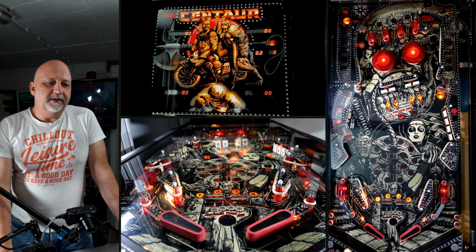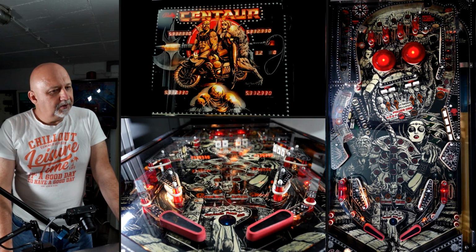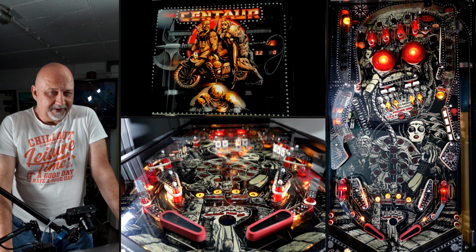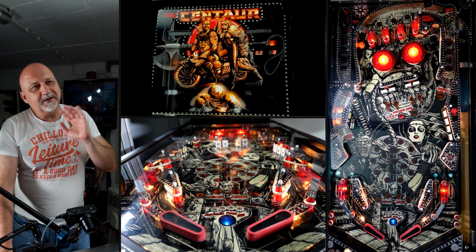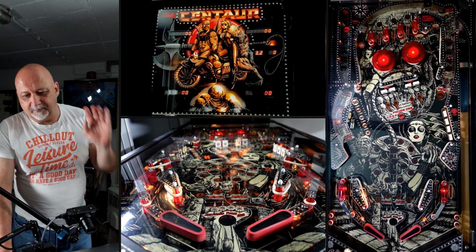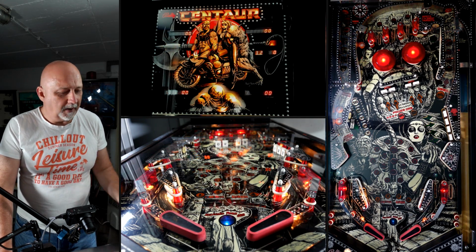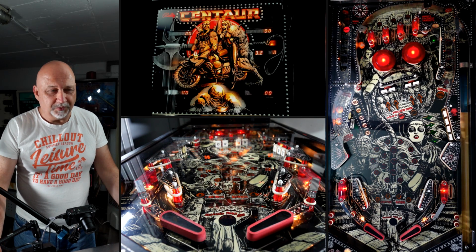It's not only in terms of artwork and layout or whatever a unique pinball machine, but there were a lot of innovations. Don't get me wrong, some things were maybe in there before, but let's start with something I think was pretty unique. An attract mode.